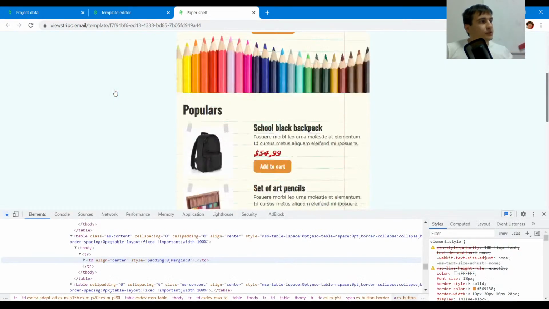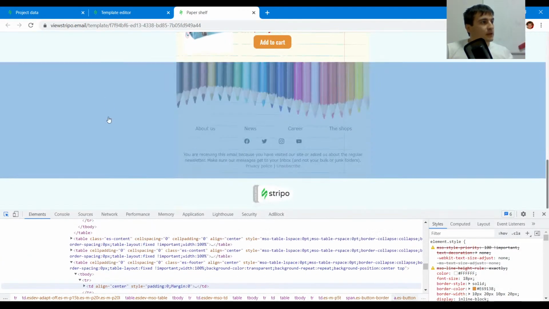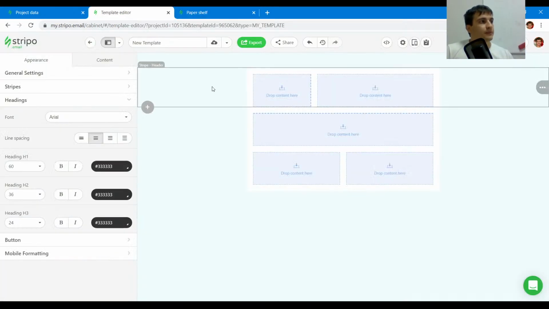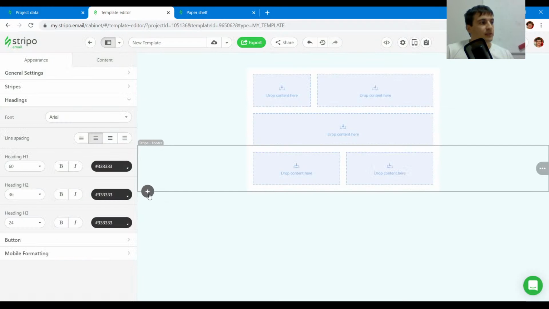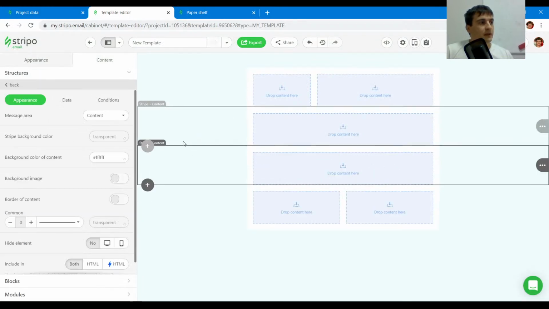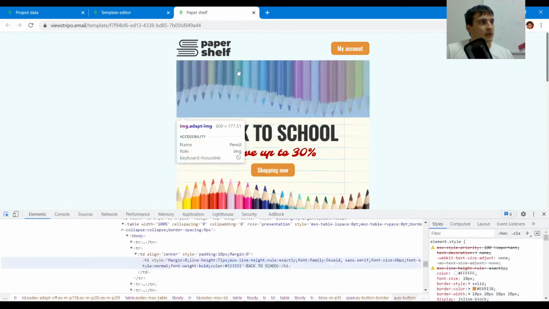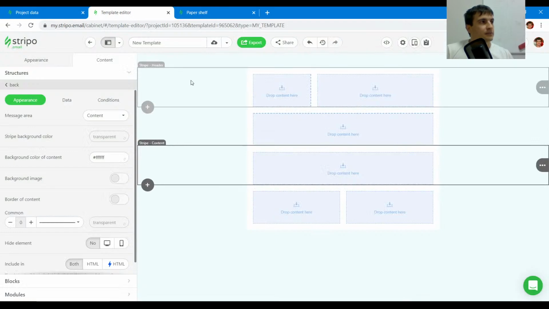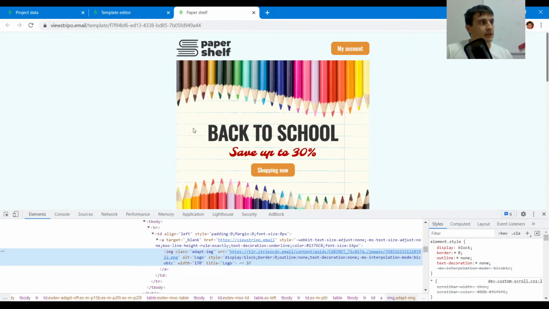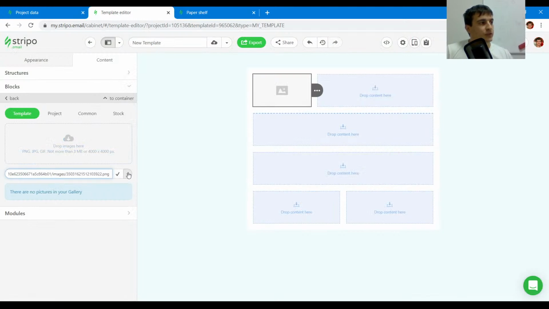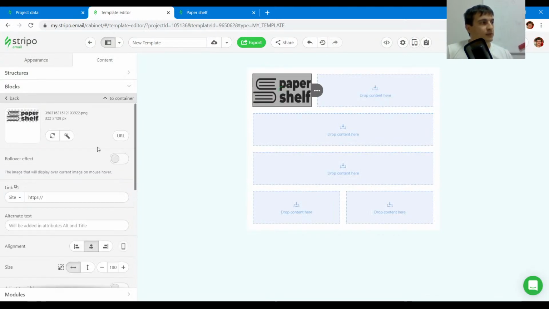Also, we have 1, 2, 3, 4 stripes. So to create a new stripe, you should click here. And you will have one more stripe. And let's create the first element. I'm going to take the link in the image out of the code and put it in Stripo.